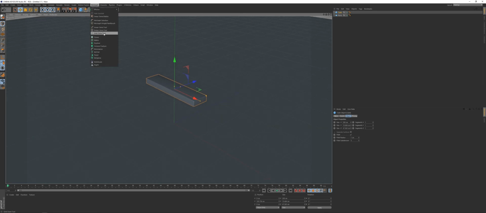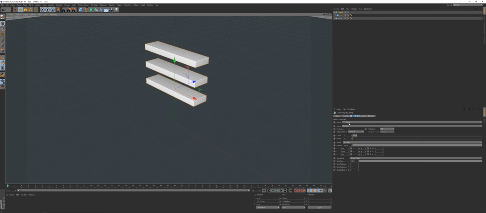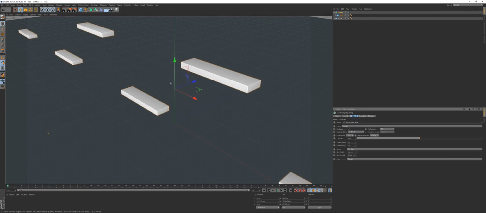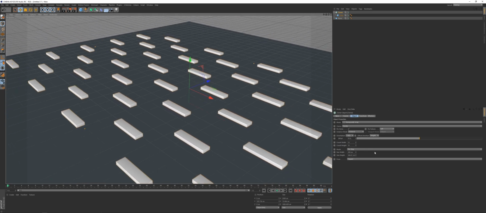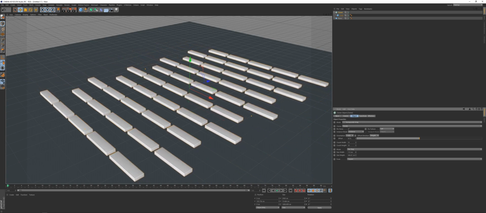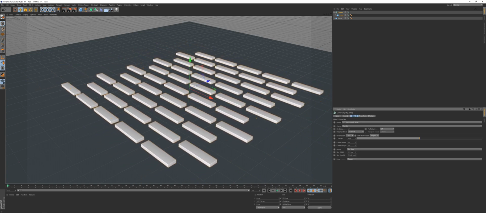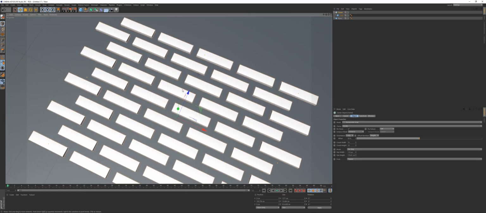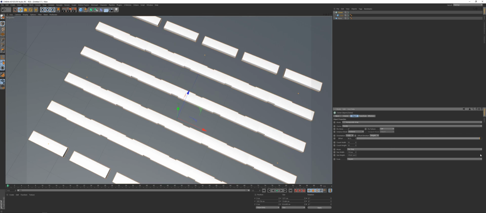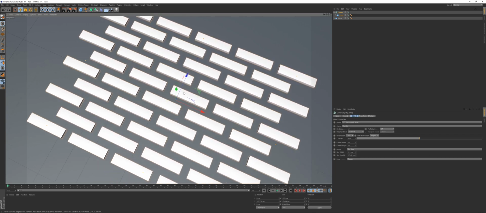What we're going to do now is, holding Alt underneath MoGraph, drop in a cloner. I'm going to change the mode to honeycomb array, change the orientation to Y, and then you see the size width and the size height, we're just going to bring them down and clamp everything together. You can see there, you get that nice honeycomb shape. I'm going to turn down that offset to get rid of it.